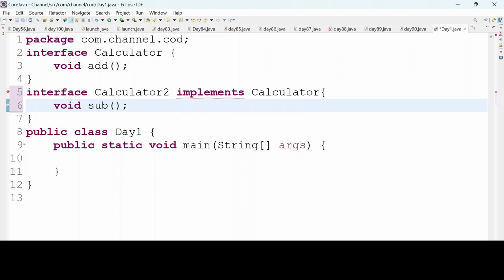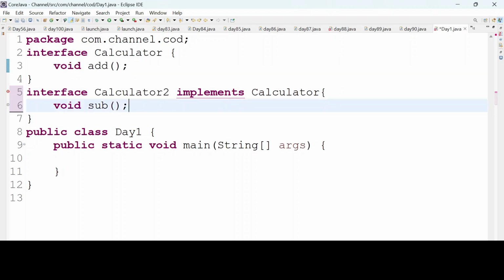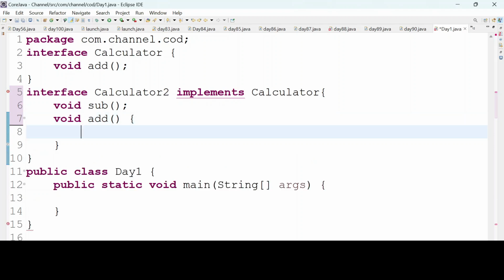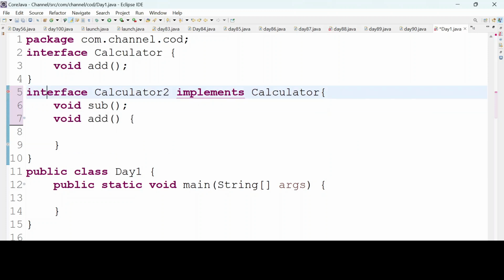Why? Because one interface cannot implement another interface. So why is it so? Because there is one method add, so we cannot inherit it inside the interface, because if we inherit then we have to give a body, but inside the interface it is not possible to give a body. It does not have implementation, so that's why it is showing error. If we want to implement anything, then we have to give a body in the subclass, so it is not possible in an interface to give a body. That's why it is showing error.